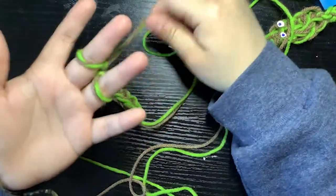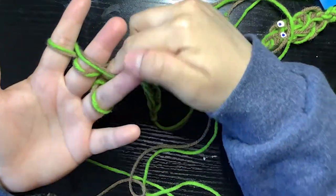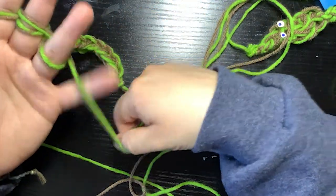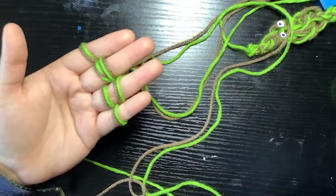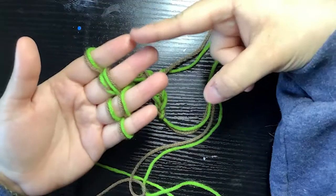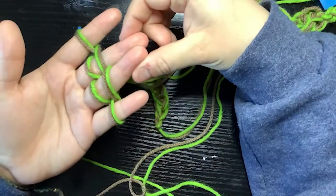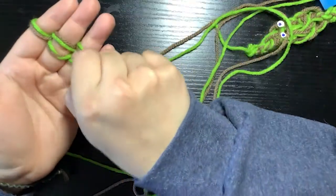Okay, so now what you're gonna do is bring it forward, and you're gonna wrap it around your first finger and then just go down the line like you have. Like that. But you're gonna want to go up. And this is how it should look. So you should only have one notch or one little loop on your index and your pinky. And then your middle fingers should have the loop on the center. So you're just going to want to finish these out.